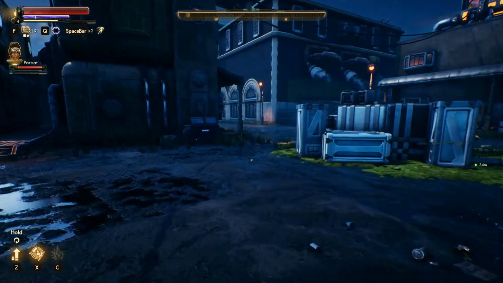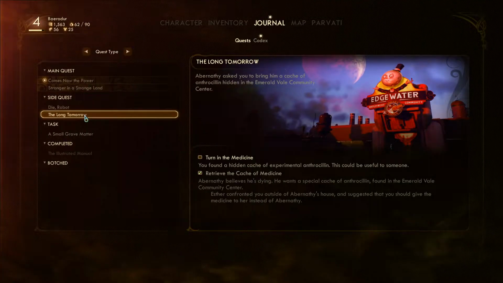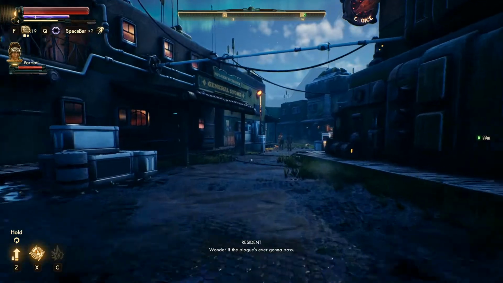People of Halcyon have short memories. It says, okay, so that's done. Die a robot, the long tomorrow. You find a... Oh yeah, let's go do this. Get these people. Wonder if the plague's ever gonna pass.